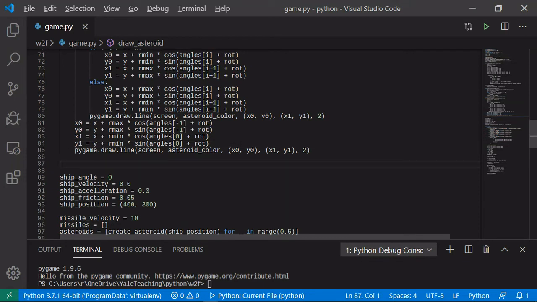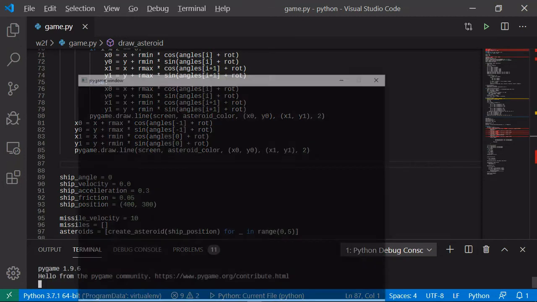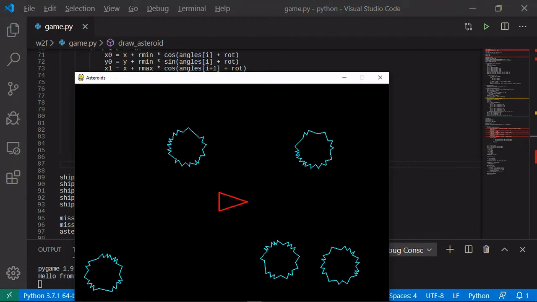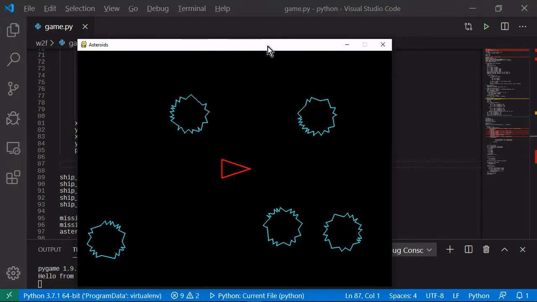All right, so now we have five properly drawn asteroids. All right, this is wonderful.